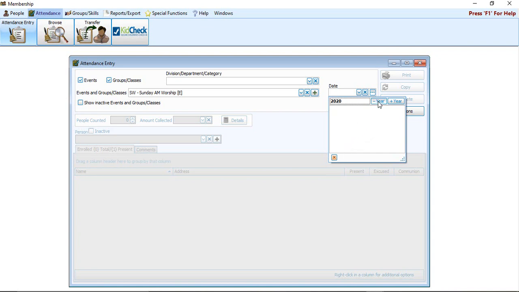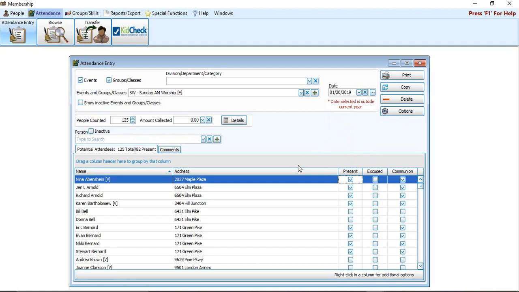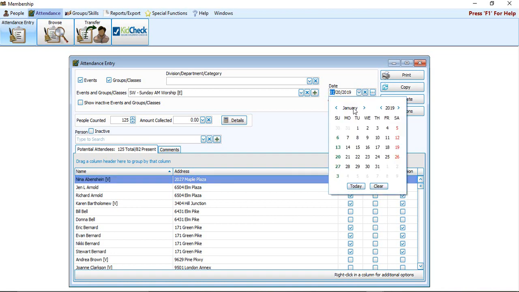You can also jump back to different years. So if we jump all the way back to 2019, this is just sample data, guys, but you can see all the different dates that attendance has been entered. And then you can just click the date, pick it, and then it's going to pull up that attendance information. It allows you to make changes if you wish. You can update other information, but this is a really handy way to be able to go in and see when you've put attendance in. So if you missed it for the last couple of weeks, you need to go back and put it in, hit that little dot, dot, dot, and you'll be able to see right where you left off, okay? Along with the down arrow in the calendar, it's also going to show you those green dates where you did, in fact, enter attendance, all right?